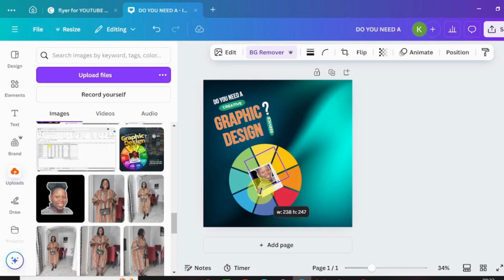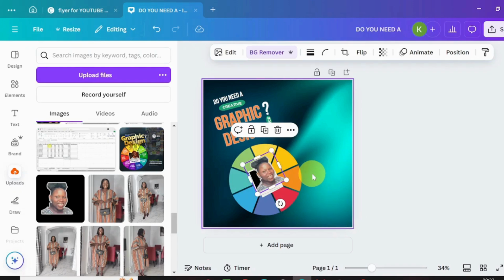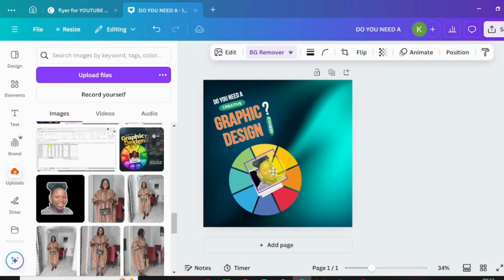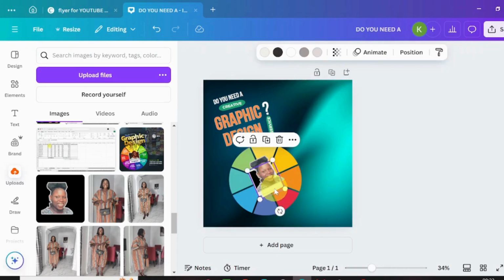So just reduce it, place it carefully on the other. That's the goal. That's what we want to do. We want to place it carefully to where the neck, the head and everything is, without missing out on a detail. So now that this has been placed carefully, I'm still seeing some lapses. Okay, so this has been placed carefully now.